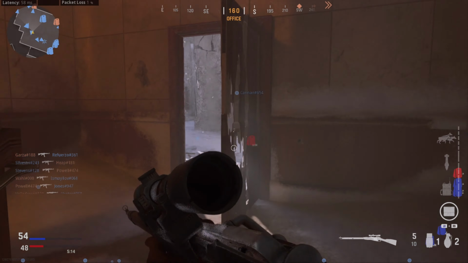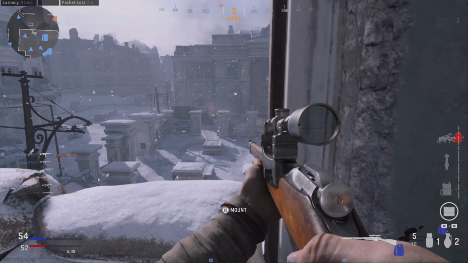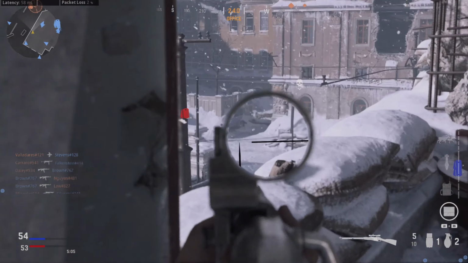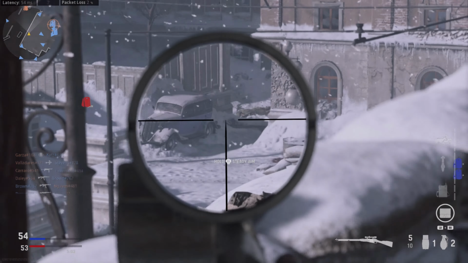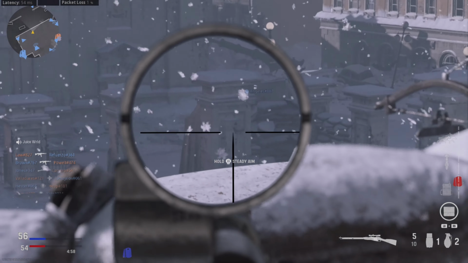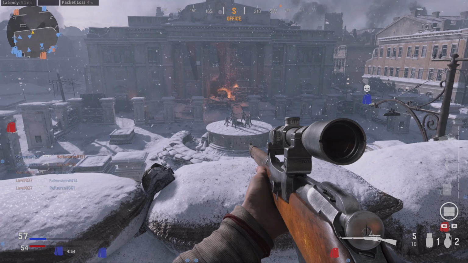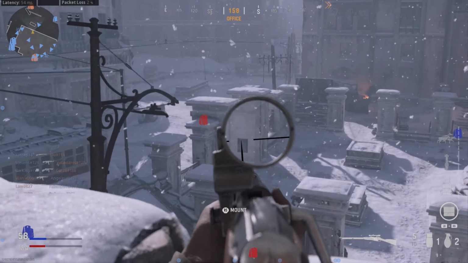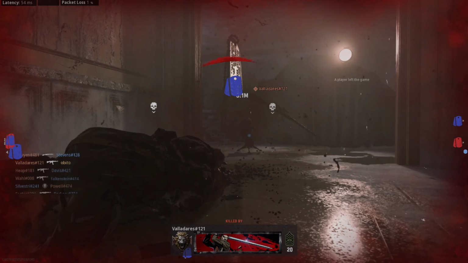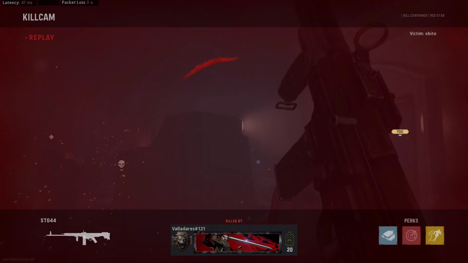I found upstairs. I did it. I did it, folks. Here's the problem. Man, I don't know where people can be on this map. Apparently everywhere. I saw somebody. Where'd he go? I mean, this might be the most boring gameplay. Oh, you know? No, actually.